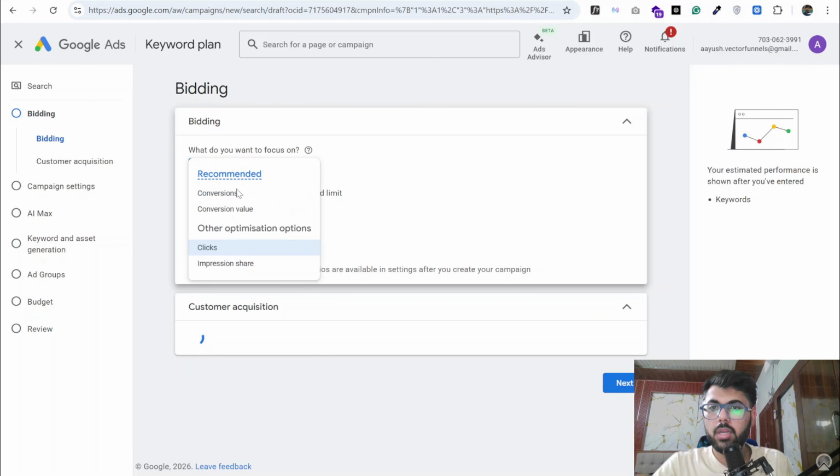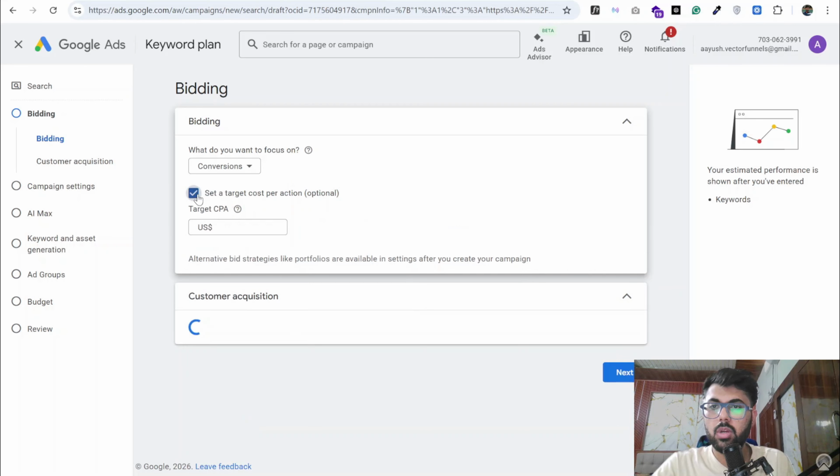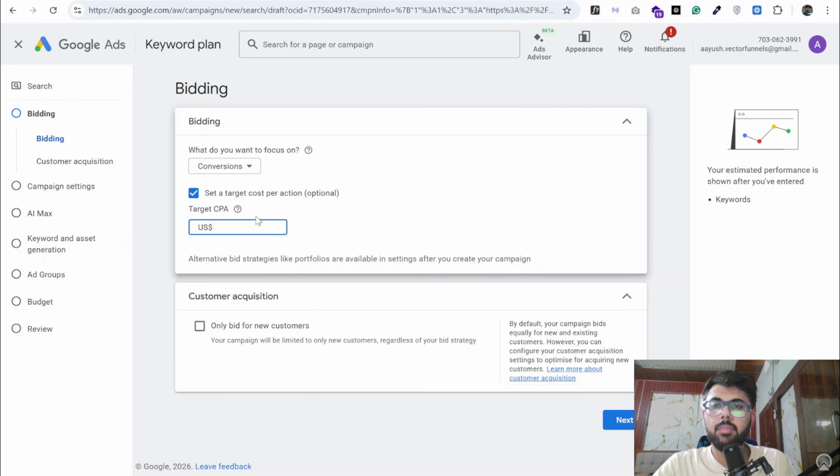If you have 20 conversions, always go for conversions. You can also set a target CPA. You'll be getting this based on the conversions you have got. Let's suppose you have got 20 conversions and your target CPA is 180, put 200 here. Just give Google some edge. Some days Google is also going to get you costly leads, more than 200 also, but give Google some edge. Don't put 150 here if your target CPA is 180. Don't do this. Let's suppose 200, right?